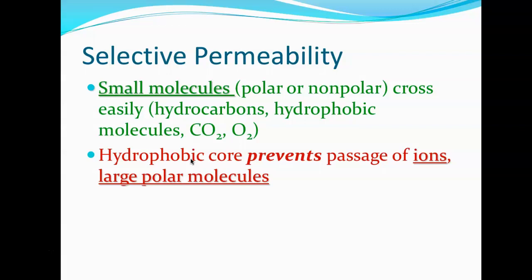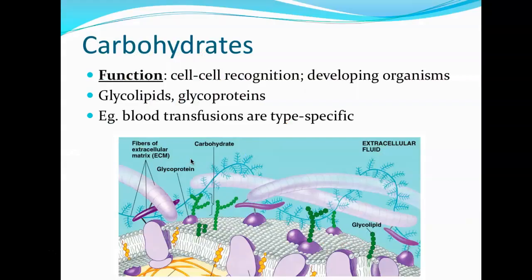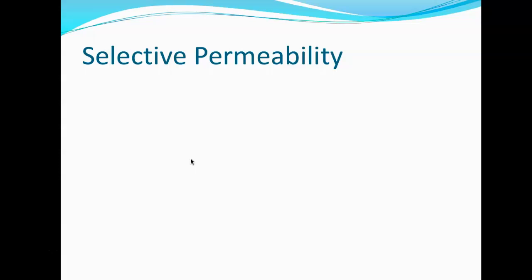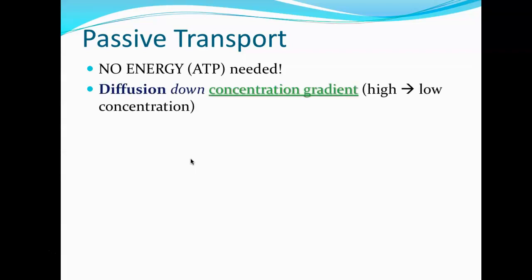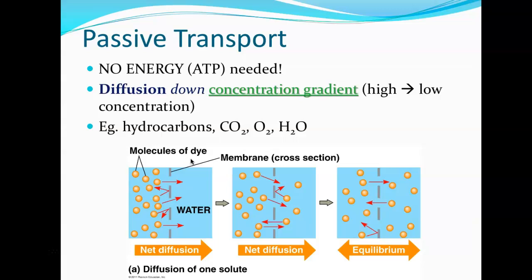On page 57, where it says passive transport, I don't think I really went over that very well, so I want to go ahead and go over that. Passive transport does not require any energy, and the reason it doesn't require any energy is because there's diffusion down a concentration gradient. Concentration gradient is when something moves from a high to a low concentration. And so under the heading passive transport, doesn't require any energy, there's two types of passive transport.